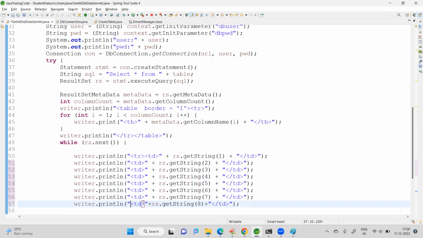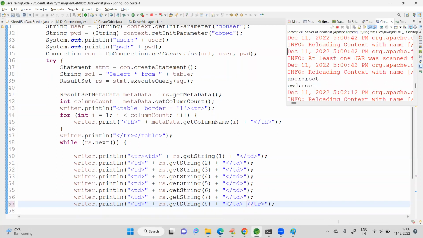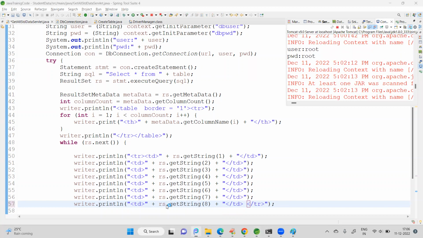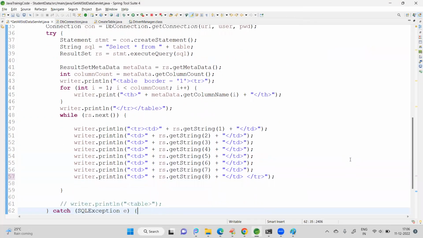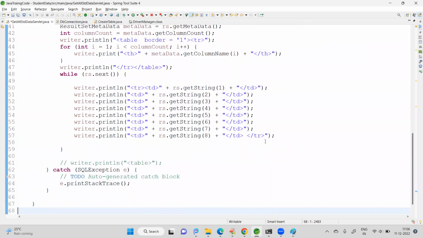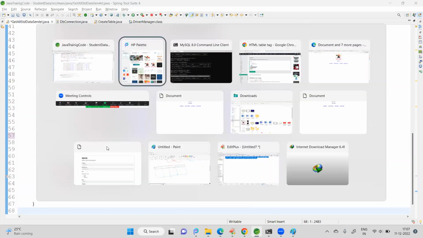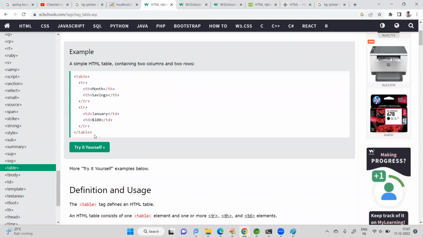At the end, we have to close the table row. Okay. Up to here is fine. We got a table data also. We got a table data also. At last, we have to close table.